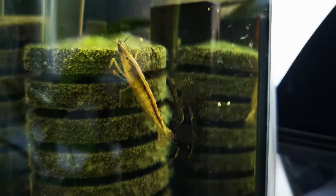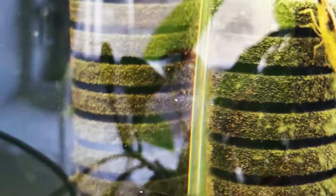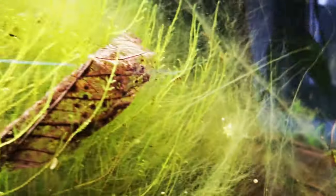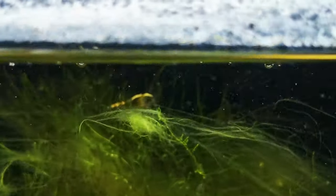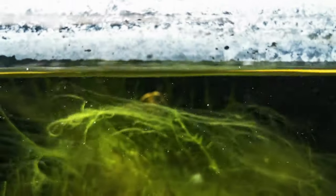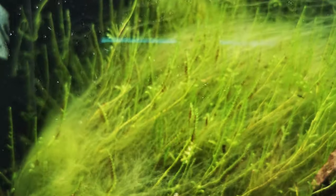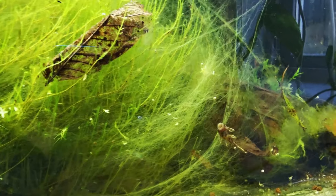Trying to zoom in a little bit. Oh, not that far, Mark. Not that far, but yeah, these shrimp are really nice as well. We need to feed powdered foods into this, so that is why the tank does get a little bit dirtier looking. And yeah, they often like to hang out at the top. I don't know if you can see anything at the back here. If there is. We do have a couple of bristlenose plecos in here as well. So I think what I'm going to do with these guys, there's one of them here.